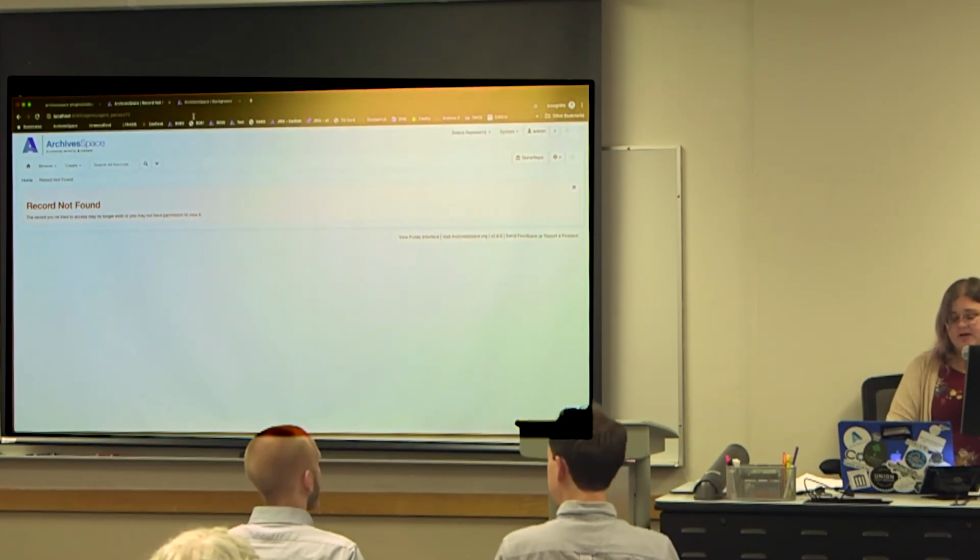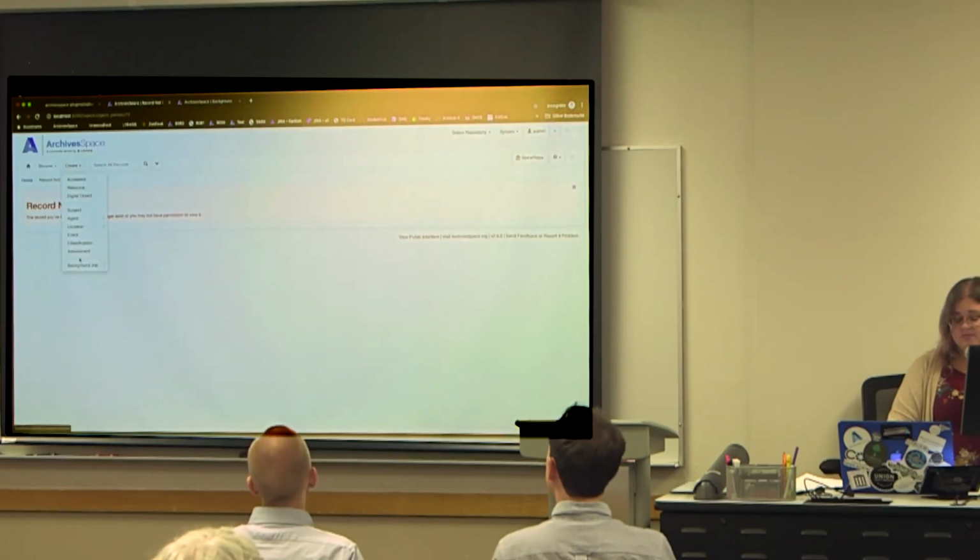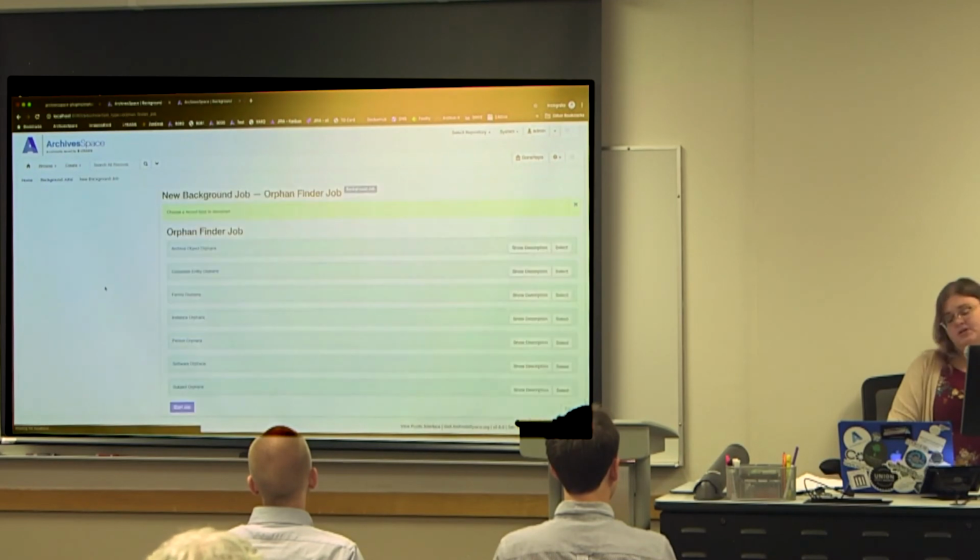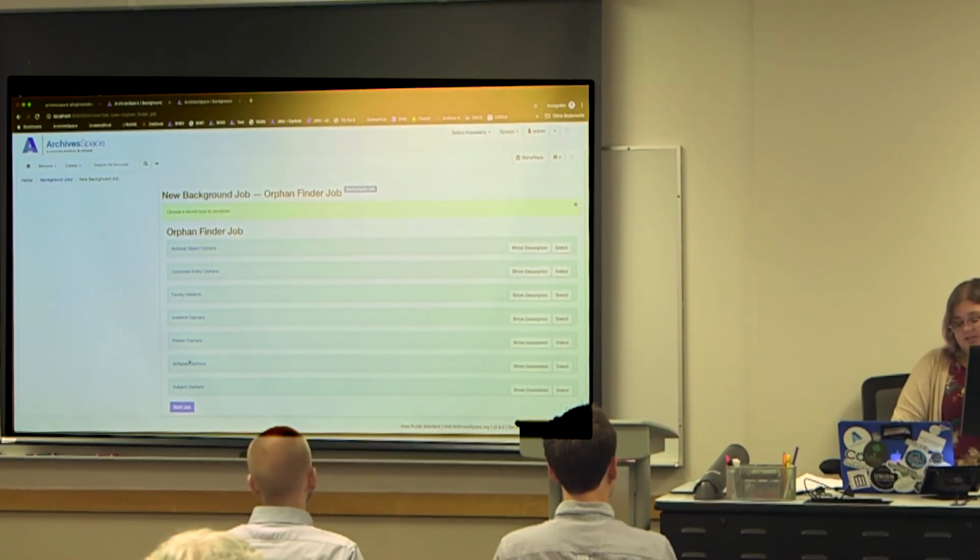So at present, I tried to incorporate the things that I've seen most people have problems with, like types of orphan record people have had problems with. So this includes archival objects, the different agent types, so personal, corporate, family, software, subjects, and instances.